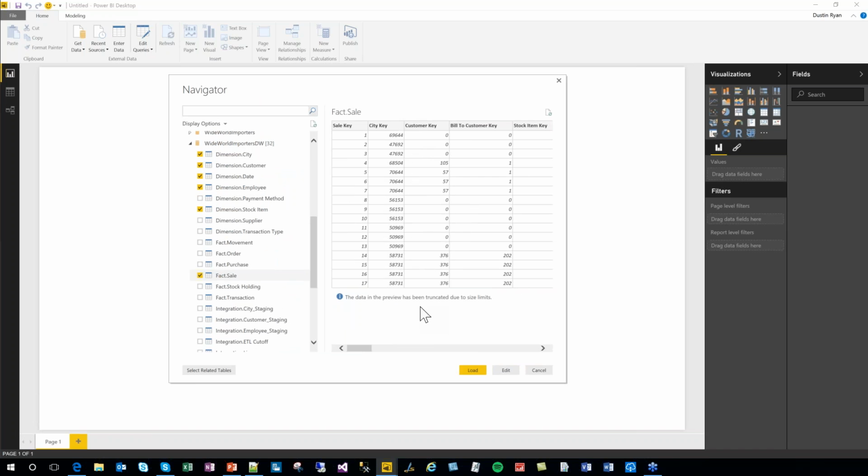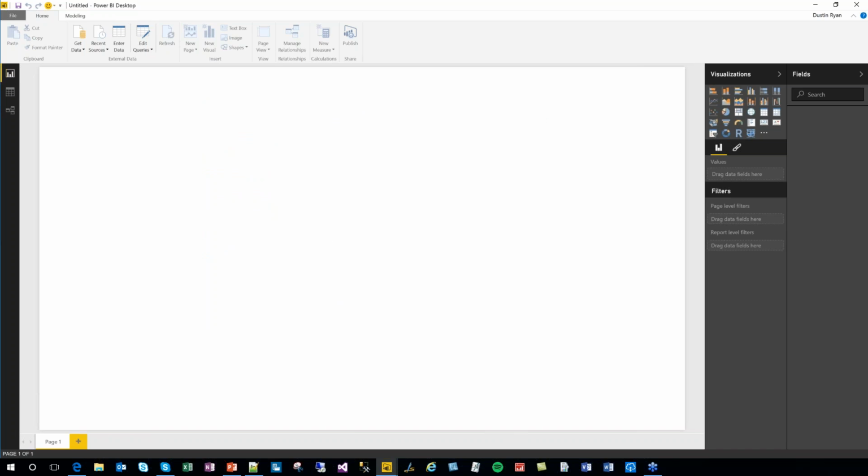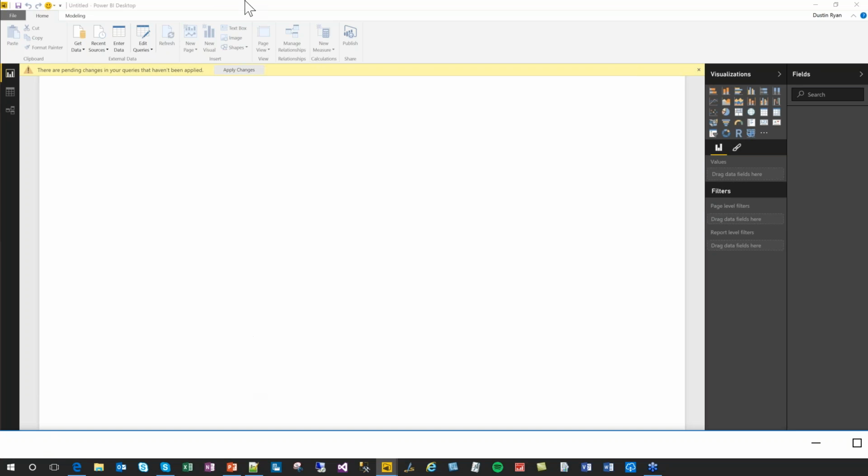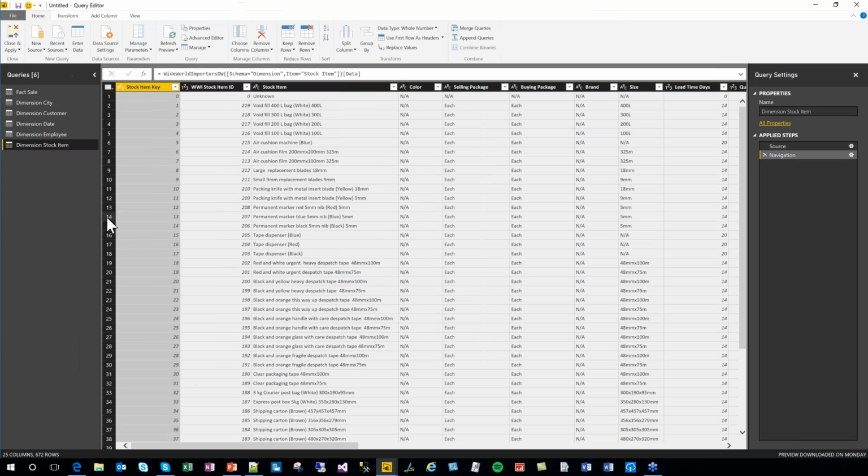Now, if we're bringing data in from a very clean data source, we could click load here, and that'll just load all of the data up into the model from all of these tables, and that's fine. If we have data that we know we're going to have to apply some transformations to, then we can click the edit button here, and this will open up the Power Query query editor window. So if you're familiar with Power Query in Excel, you're going to be very familiar with the query editor. It's opening up on my other screen, so let me bring this over here. Okay, so if you're familiar with Power Query, this is all going to look really familiar to you.